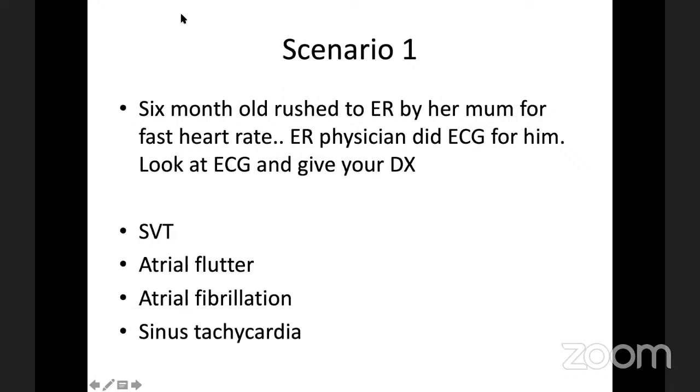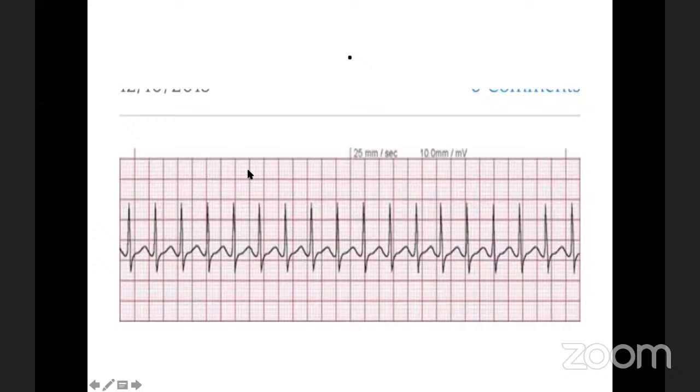I think she did really well to pick that there is an absent P wave in this case. So it's very important to diagnose an SVT: you need to look for the absent P wave. At times, the P wave can be present and there can be a severe tachycardia. So in that case, what can it be? The same ECG strip with a P wave, what will be the diagnosis then? Sinus tachycardia. Yeah, very good.